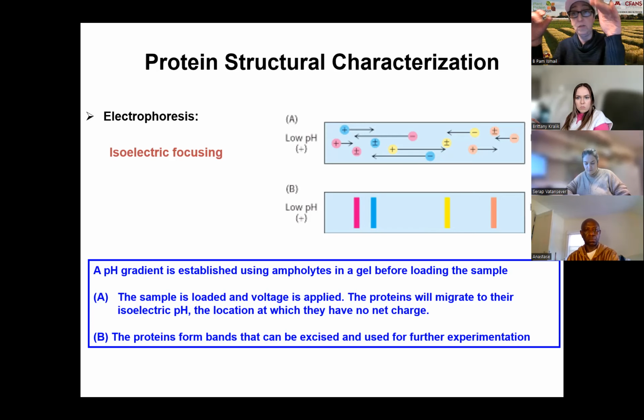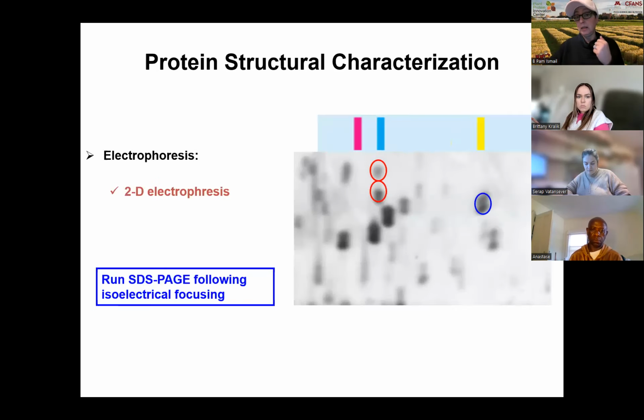Because if you put it in SDS, they will all be negatively charged, and they will migrate based on size, like regular SDS-PAGE. So you take that strip that you put in your buffer or SDS solution, and you place it on that bigger gel, and then you run your electrophoresis like normal. And then you will have your proteins separated, first dimension on isoelectric point, second dimension on size, and you will have something like this.